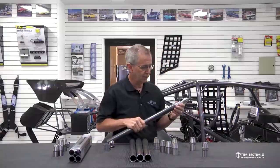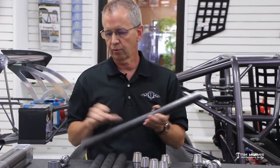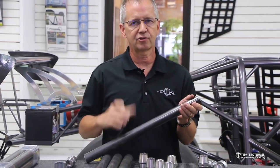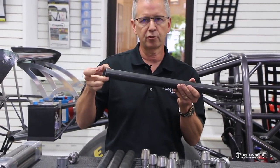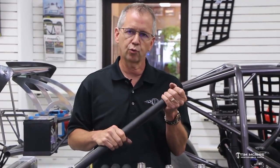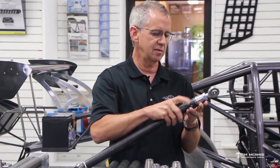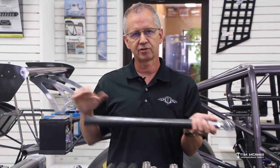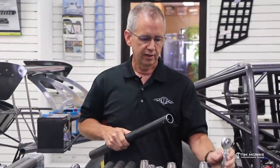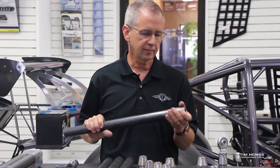When doing these spot welds, we'll put this together and weld these two spot welds here first, then go to the other end and weld two spot welds on that side — the rosettes — then set this aside. Do all four bars, then come back and start with the first one again and do the other two, then the opposing two, and set that bar aside. You don't want to weld all at once and get it super hot on the end. Set it aside when it's cool to the touch, then you can weld the ends in. Once all rosettes are done, come back and weld the rotational weld — fill this seam up, flip it over, do the other end, set the bar aside, and go back through the stack.